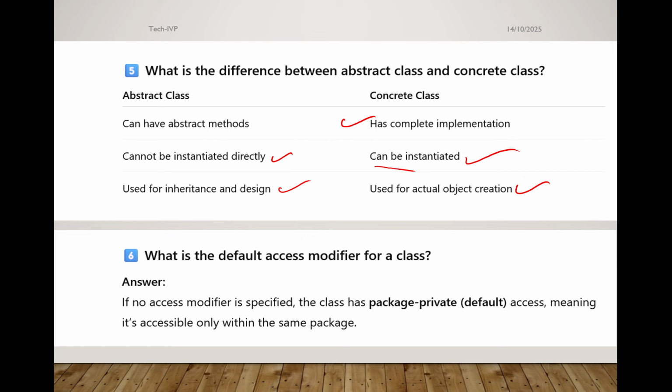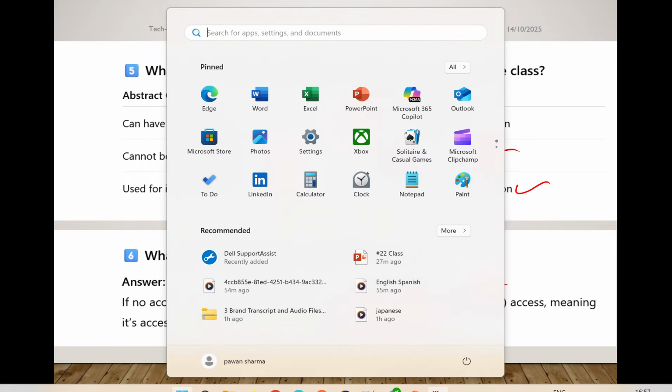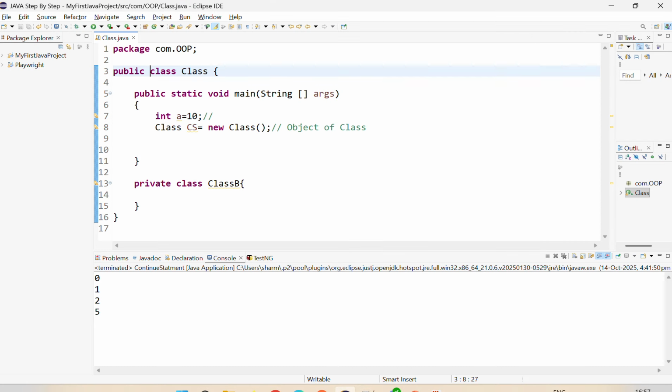Okay, what is the default access modifier of a class? If no access modifier is specified, the class has package-private default access, meaning it is accessible only within the package. In an upcoming tutorial I will discuss what the modifiers are and how many types of modifiers there are.